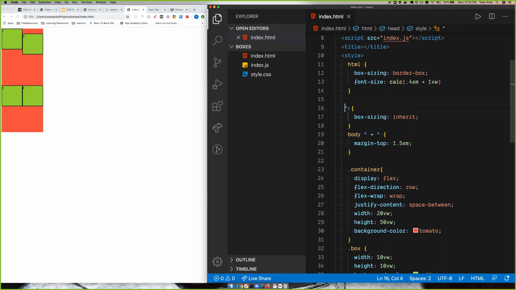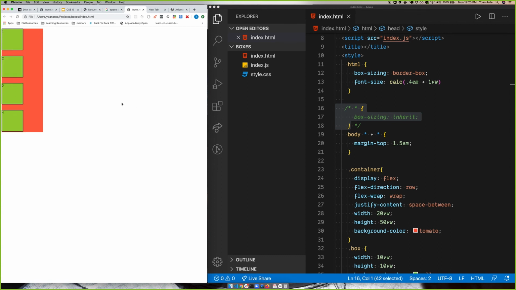I'm using this from somebody's suggestion, a CSS whiz, so that's why I add what they recommend, which is the before and after. There might be certain situations where it makes sense, for instance, if you're working with another CSS framework that has the old style of box sizing, like content box instead of border box.